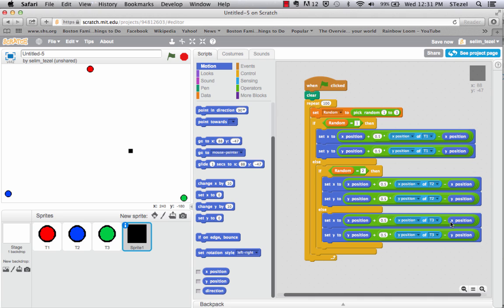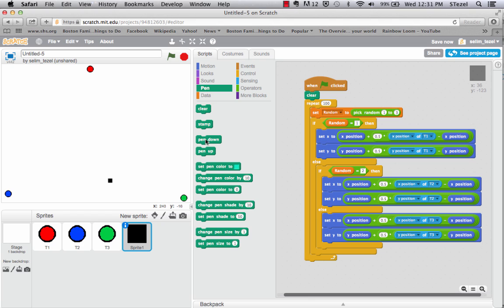Now, let's actually run this so you can see what's going to happen. This is going to just go all over the place about 100 times, but what it doesn't do is leave any traces. So what might be a good idea at this point is go to the Pen, and what we could do is, at the end of this process, just before you do the next thing in the repeat loop, you put the pen down, so it puts a dot, and then you put the pen up.